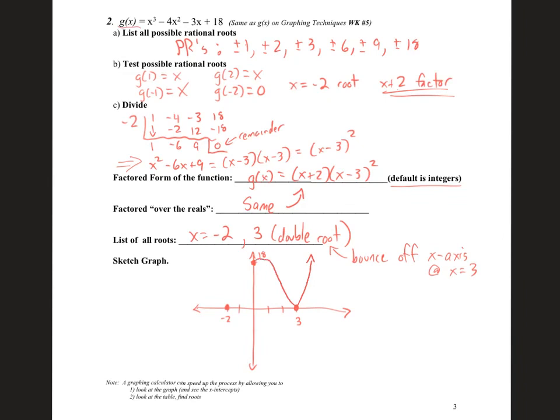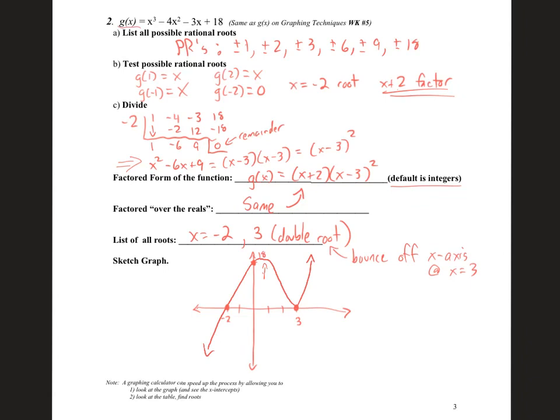And then we're going to come down here and we're going to cross through -2 because -2 is an odd multiple root. -2 only appears one time. Don't worry about, for the quick sketch, how high this little maximum point right here is going. We'll learn about that coming up with our calculators. But yeah, listen, with this, it's a matter of bouncing.